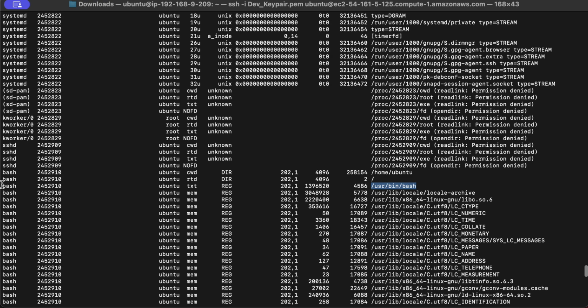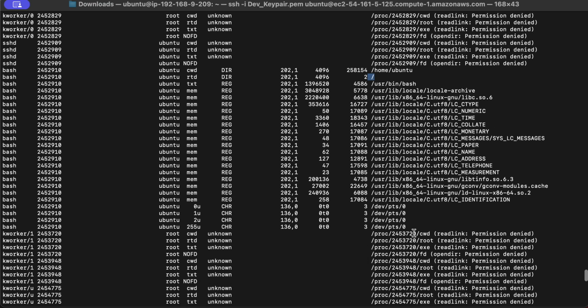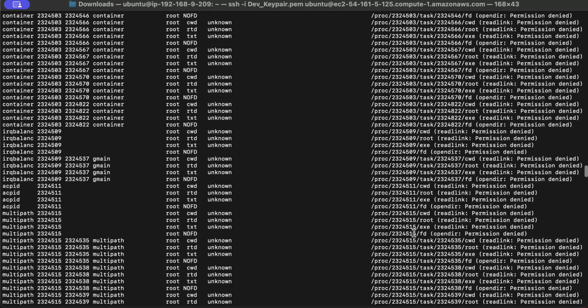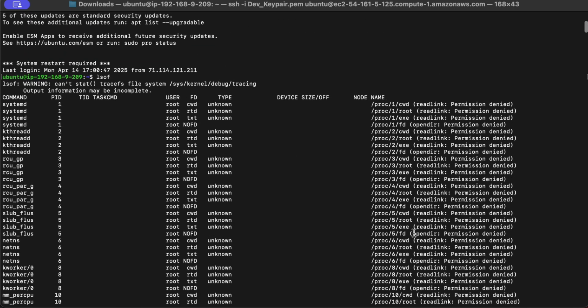This is bash, so bash is running. This is the file, these all are the files, and this is the directory. What is the node number? This one, the inode number. Let's come to the top. The inode number is again related to internal hardware. We have inodes on the kernel, so it denotes the node number from the kernel only.